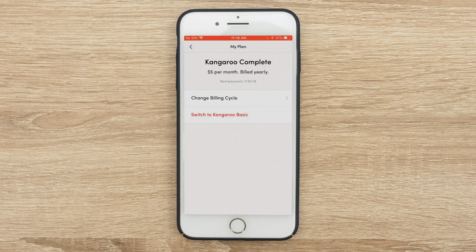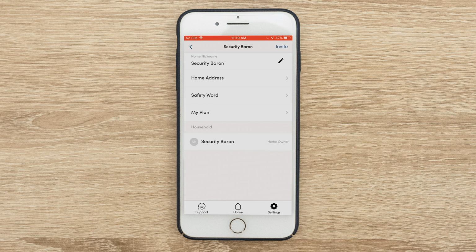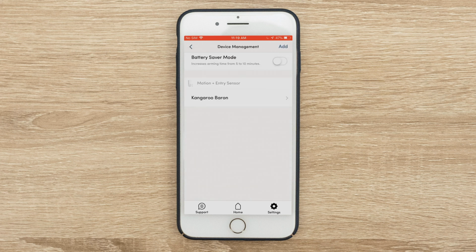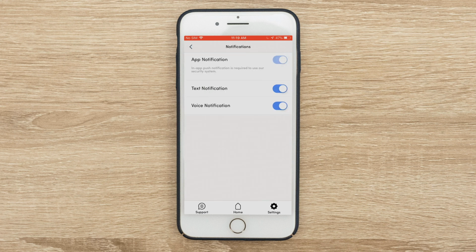Now we have the Kangaroo Complete plan, billed at $5 a month. You get it yearly. And let's go ahead and go back. You have the different integrations. So right now it does integrate with the Amazon Virtual Assistant, and they state that Google Home and IFTTT are coming soon. And if I look at the device management, you'll see that I can actually change it to battery saver mode, which will actually increase that arming time, which is already a pretty lengthy 5 minutes, to an entire 10 minutes. You can also go through and look at your system notifications.